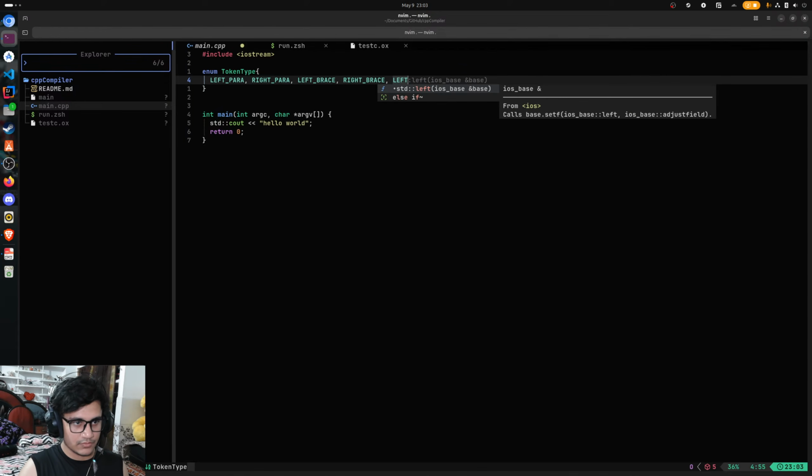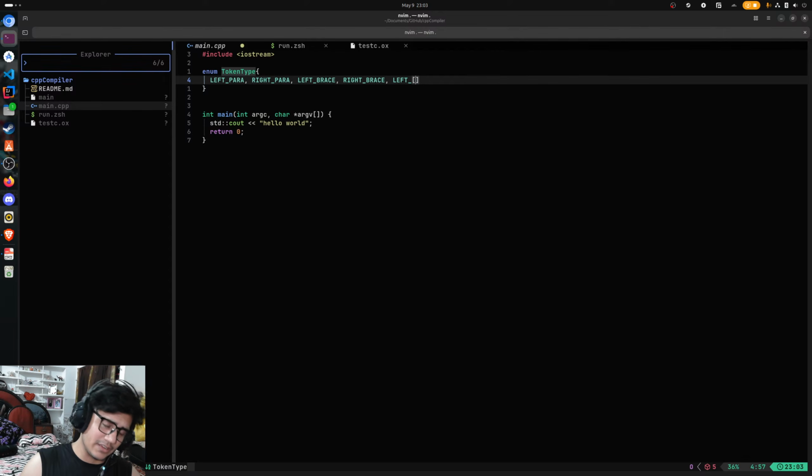Then left, what do we call this bracket?